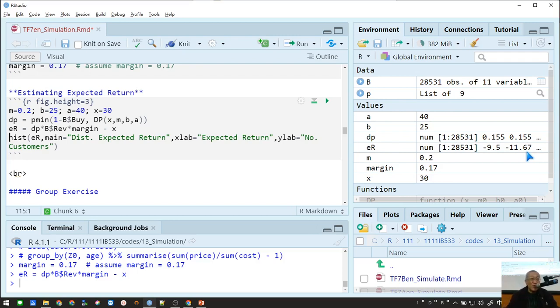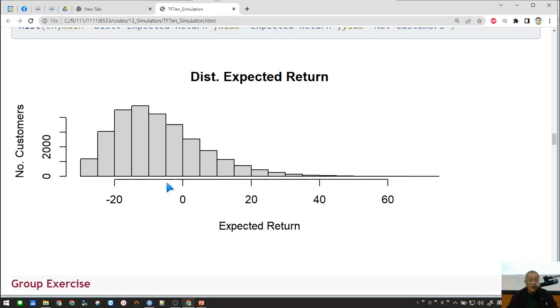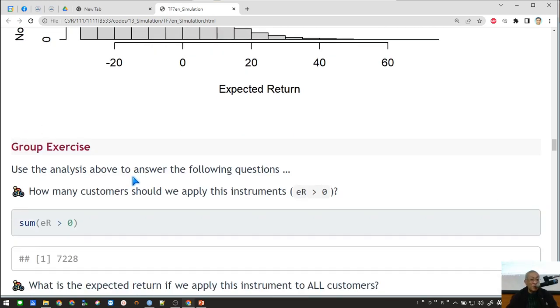So if you really have an instrument with these characteristics, and you set the face value to 30, then as you can see in this histogram, you will have a lot of customers that are not worthy to apply this instrument to.